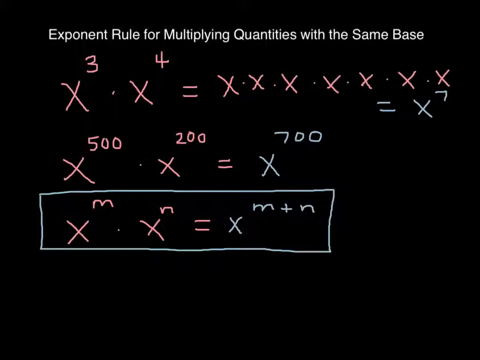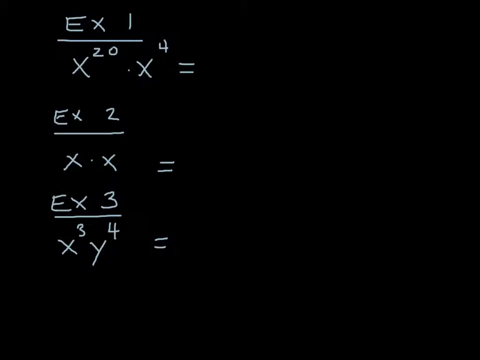So the summary is that whenever we have like-based things, these things have to match, I can use this shortcut and get the same base to the sum of the two exponents. Let's go ahead and try using some of these ideas. I've written a series of problems here. Let's do the first one.